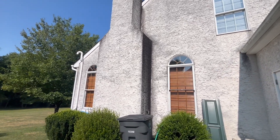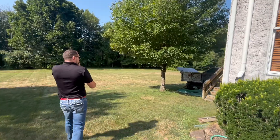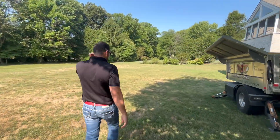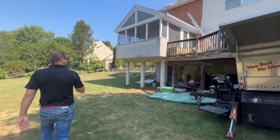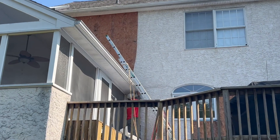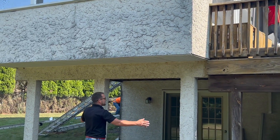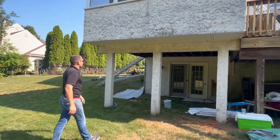That's the gable end. Coming around the back, you can see we're in the process of removing stucco now. It's a very tedious project because you have to cut out squares of stucco and manage all the debris and weight, as well as the amount of dust that comes off. Underneath here we'll also be removing the stucco on the porch beams and posts, and packing them out with Azek — a much better product.